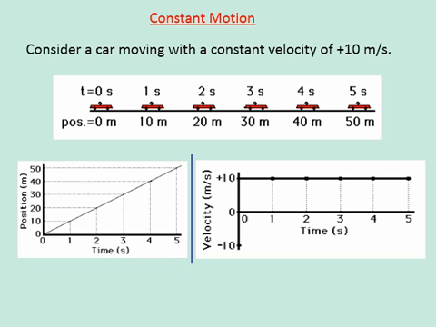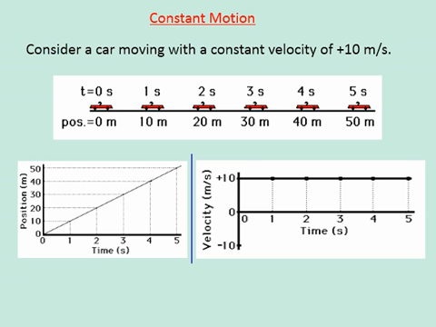If we now graph that velocity versus time information, like over here in this graph, you can see that we get a nice horizontal line with slope equals 0 because the velocity never changes. At every second, the velocity remains the same. So just like when we talked about our position versus time graphs, when our position did not change or we were not moving, we got a horizontal line on our position versus time graph, or a line with a slope of 0 indicated we were at rest.